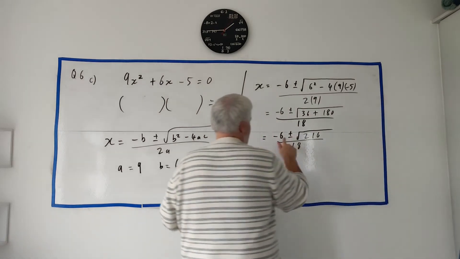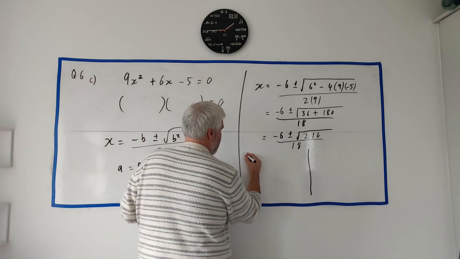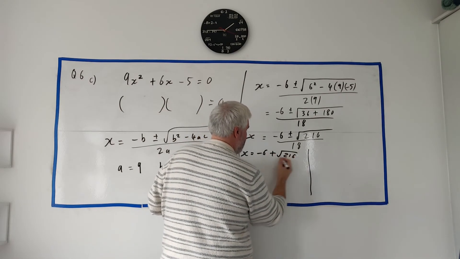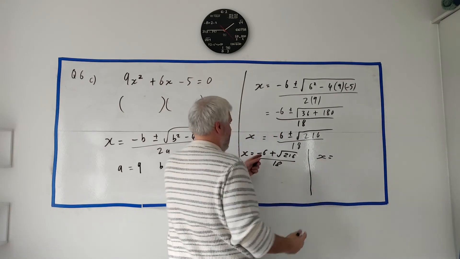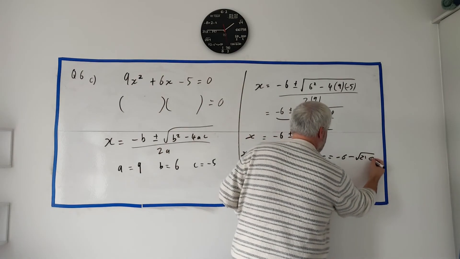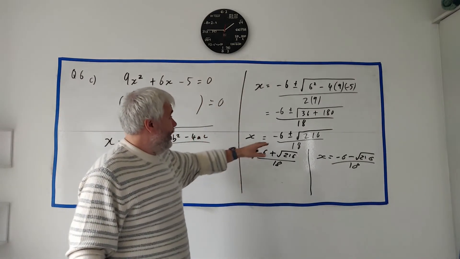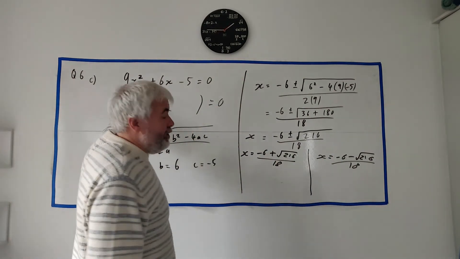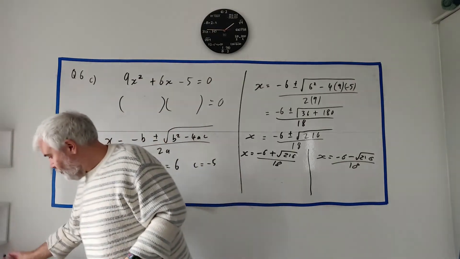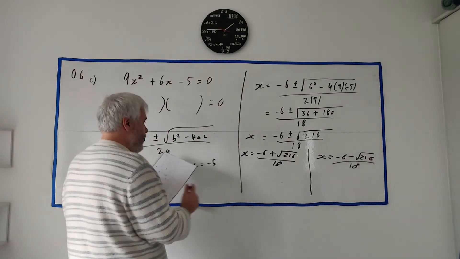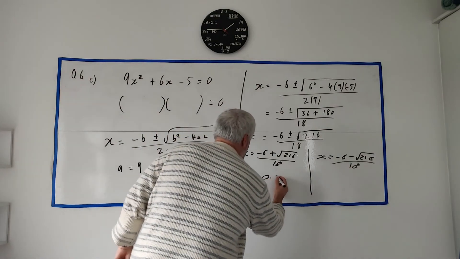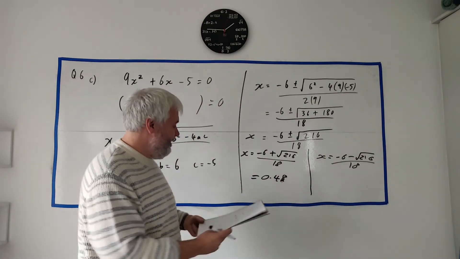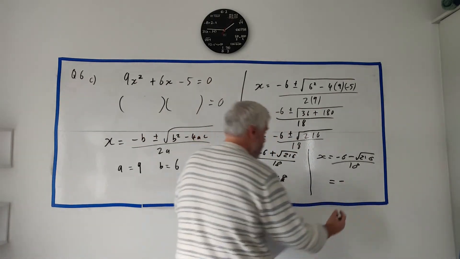Okay, at this point we're going to have to deal with this plus or minus. Basically, the world's going to split in two. On this side, we'll have x is equal to -6 plus square root of 216 over 18. And on this side we'll have x is equal to -6 minus 216 over 18. So basically, this is giving us two different answers, and that's okay because they ask us, give each answer. So they're telling us there's more than one answer. And for quadratics, we usually get two answers. Now you go ahead and put these in your calculator. And you will get, this one, you will get x is equal to 0.48. Remember, you have to round this off correctly. And this one is equal to -1.15. Again, I rounded off to two decimal places as they asked.